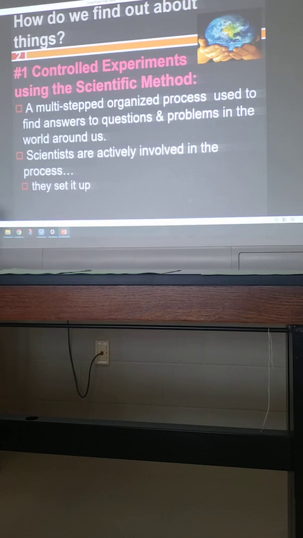And again, stop me if I'm going too fast. We'll kind of get into a rhythm where I know your pace and things like that. But stop me if I need to go back or if you miss something. But it's the scientists that are making the changes. They are involved. They are making it happen. Okay, and we call this a controlled experiment or just an experiment. They are managing the entire thing.